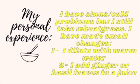Usually wheatgrass juice is not recommended if you have sinus and cold. In that case, I add warm water instead of cold water, and this works really well for me. Or another way is to add ginger or basil leaves into your wheatgrass juice. The reason is that the ginger and the basil leaf's nature is warm and the wheatgrass's nature is already cooling. So if you have sinus and cold, you might have little problems drinking wheatgrass juice. What I do is add warm water, a little ginger, and 2-3 basil leaves, and this works very well for me. So maybe it will work for you.